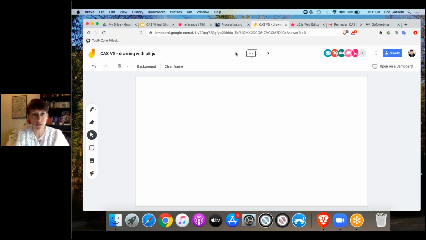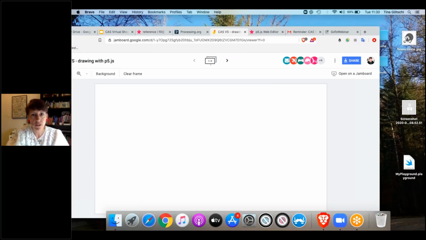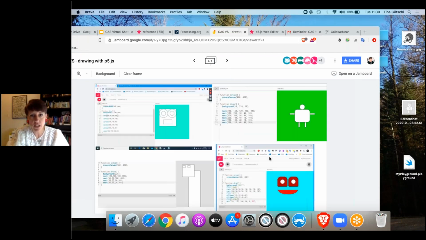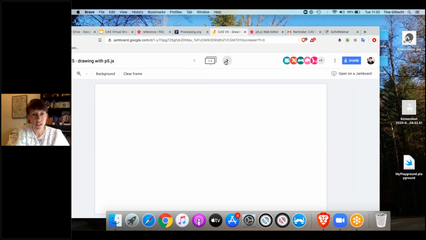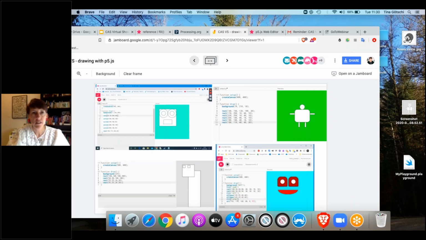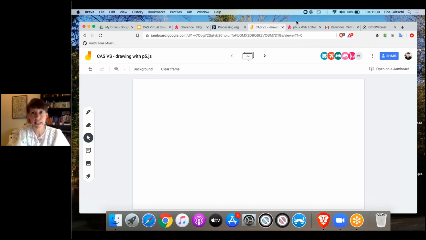Can't seem to click on my Jamboard. Oh no, there we go. Oh great, I'm seeing some great use. Oh, people have got some rounded corners and have done some, I don't know if those are arcs or, oh, we seem to have lost a lot of work. I don't know if someone inadvertently deleted page 1. No worries, let's move on because I can see we're already half an hour in and there's more stuff to do.